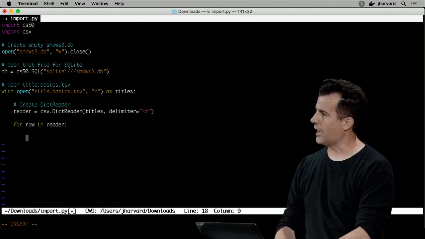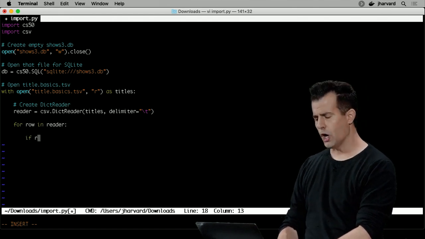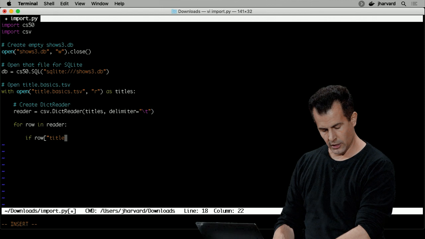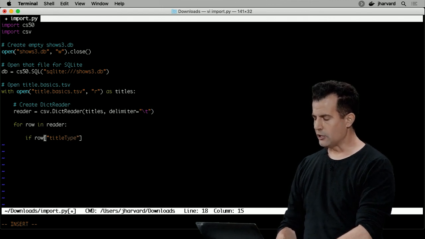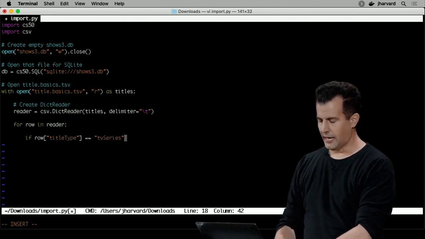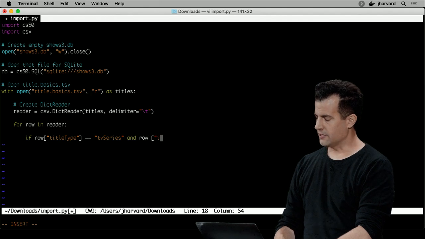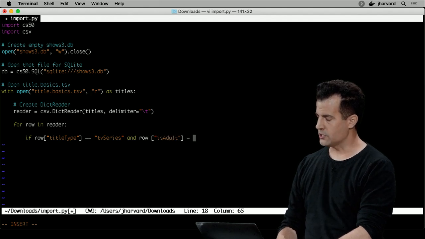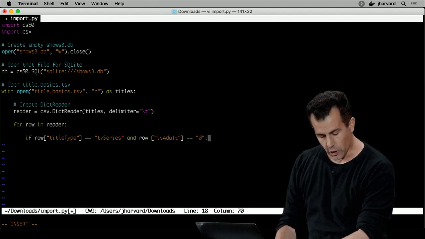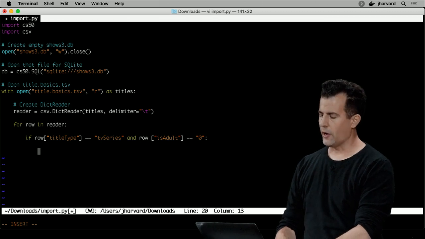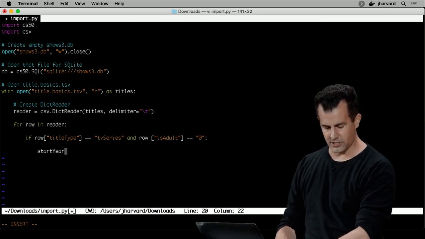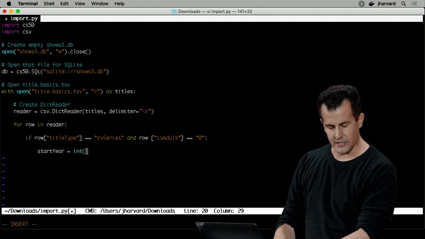I first want to filter out stuff just as before. So I'm going to say if row["titleType"] equals "tvSeries", and row["isAdult"] equals quote unquote "0". Then I'm going to go ahead and check one other thing. I'm going to give myself a start_year variable similar to before, although I called it year earlier.